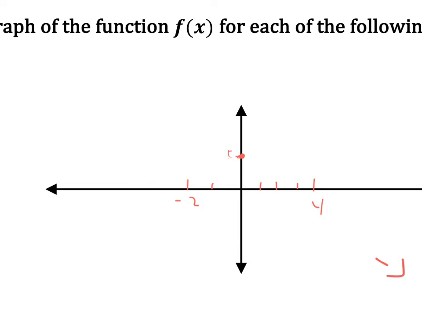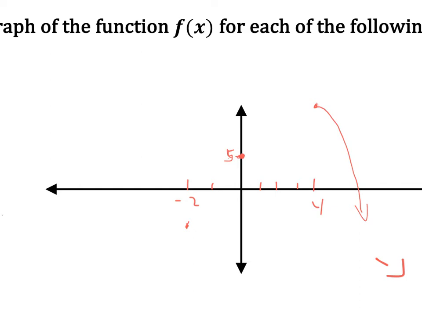So we know that we're going to have a maximum, and we're not worried too much about what that maximum is, but we said that we're going to have a maximum at 4. So somewhere up here we got a local maximum, and somewhere down below we've got a minimum. We don't necessarily know if it's below the x-axis or not, all right? But we know that at -2 we've got a minimum. I'll put it below just for kicks, all right? Since this is a maximum, we're going to go concave down here, and that works for what we're saying down here. We said we know we're going down to the right because it's an odd function.